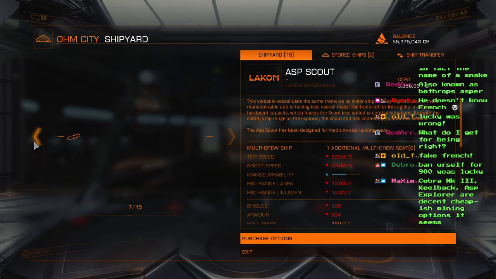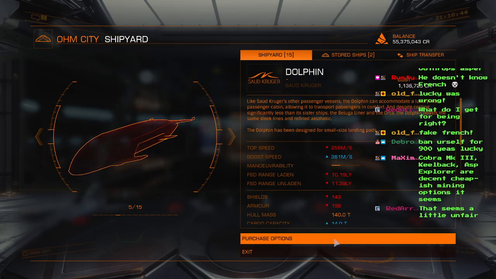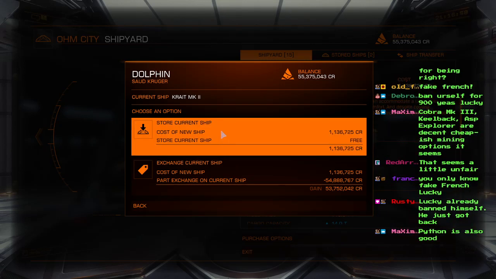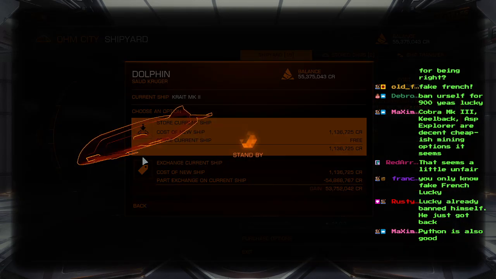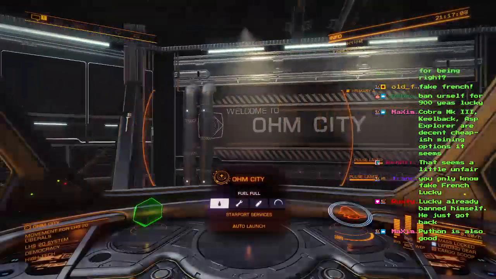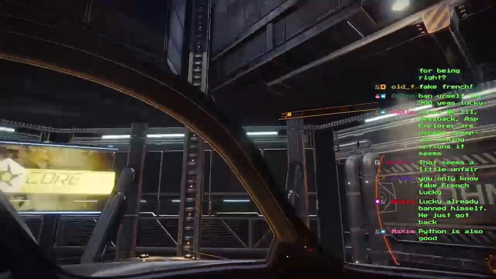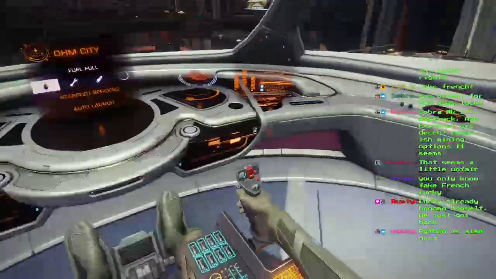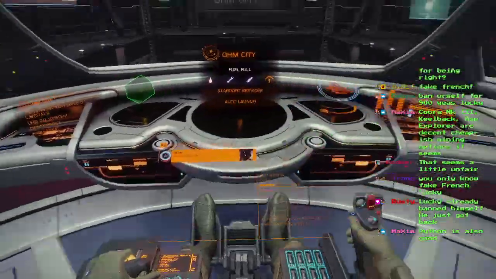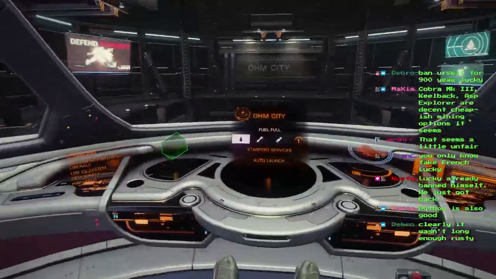Where's the Dolphin? All right, Dolphin it is. Purchase. Store current ship. Yes. Look at our new ship. Ooh. Look at that. It's no Cobra, that's for sure.